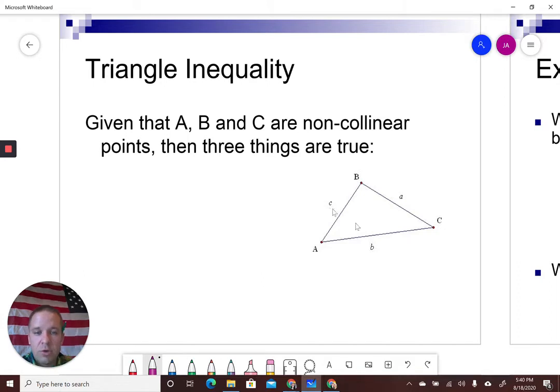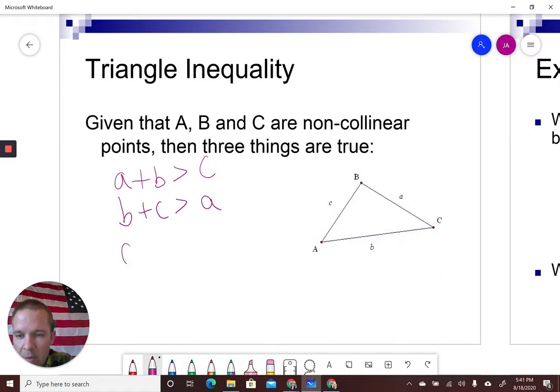So what 3 things are true? And I'm going to use lowercase a, b, and c to notate the sides. Well, any 2 side lengths are going to have to add up to larger than the third side. What I'm saying is that if I took the lengths of a and b, they would have to be larger than c. Because if they weren't larger, then they wouldn't ever touch and form that triangle. If the length was less than c, then there'd be a gap and you couldn't make a triangle. And we can write two more statements just like it. We could say b plus c is going to be greater than a, and a plus c is going to be greater than b.